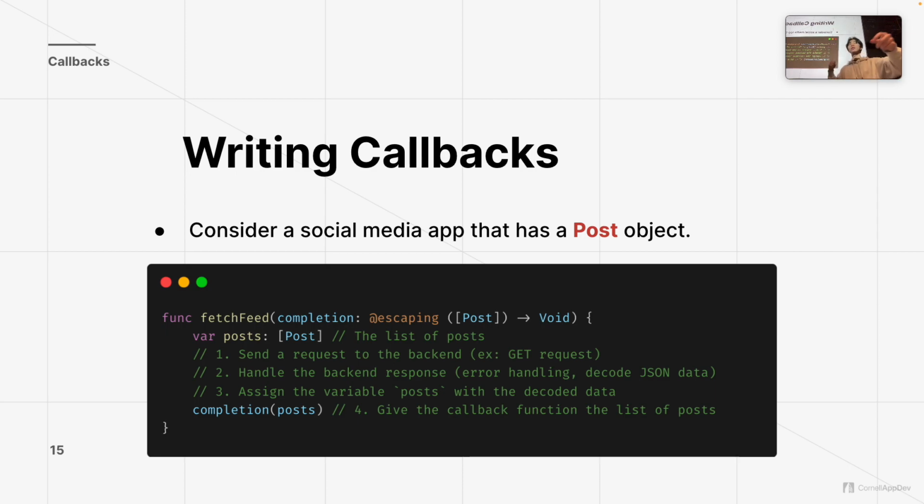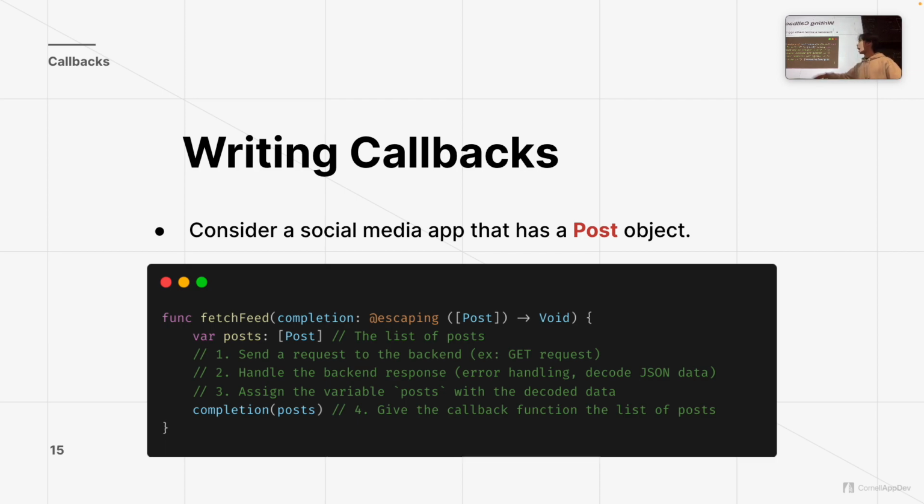Now, after that response is done, if it is successful, then I receive that data in the form of a JSON. Because that's in the form of JSON, I want to be able to use it in my app, so you can decode the JSON into your struct. But if that were to fail, then typically in the second step, you want to have proper error handling so that you can know what went wrong. Either it was your fault or there's something wrong with the backend.